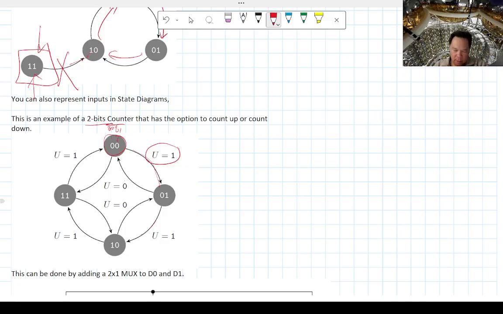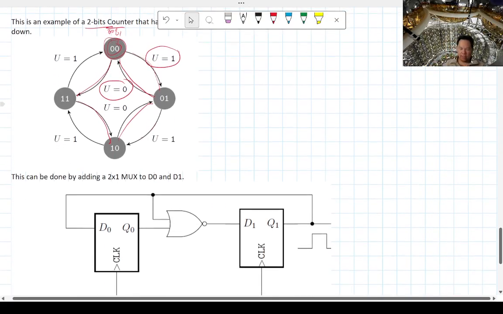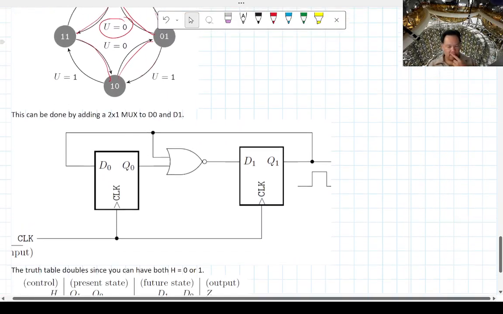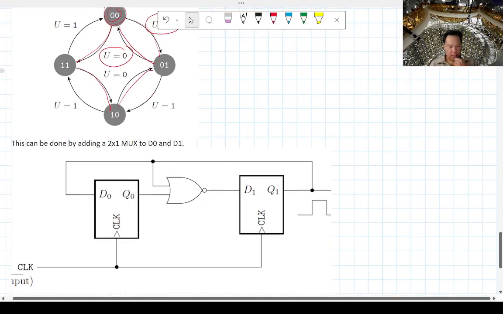But if you want to count backward, I want the up key to be false, meaning U is equal to 0. What happens is that when you go from 0, 0, it actually goes to 3 instead, or 1, 1, and then 2, 1, 0, or 1, 0, 1, and then it counts down instead. So you can have a little key like that. This can be done. I think that's the up-down example that we can play with in the pre-lab.